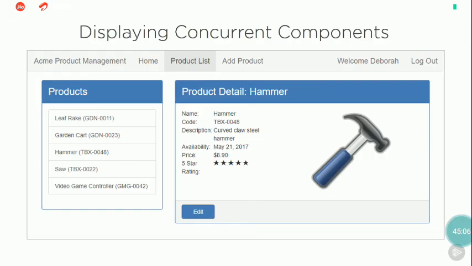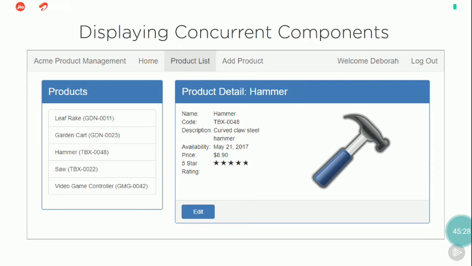Let's consider a different style of design for our user interface. Often users want a list of possible items on the left. Selecting an item displays the details on the right. Looks nice. With this design, the list component on the left needs to signal to the detail component on the right when it's time to display a different product.